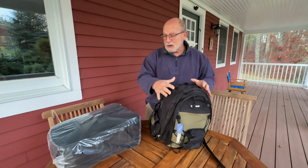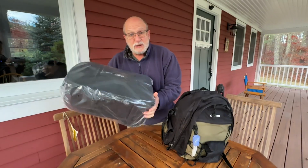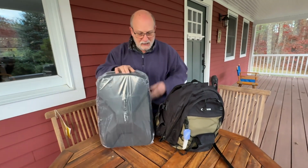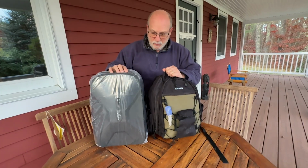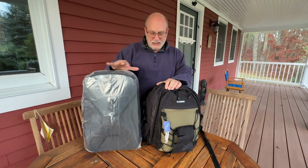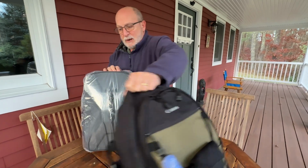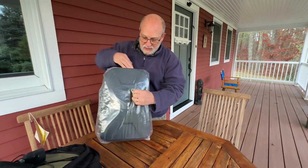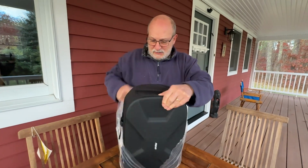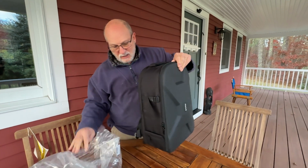So I decided I was going to buy this one as a replacement. It's by a company called Mosiso, and if you look, it's got a little bit more size than this one does. It's about an inch or two higher, and it's about the same width. So I'm going to put this camera bag aside. Let's take this one, let's rip it out of the bag and see what it's got.